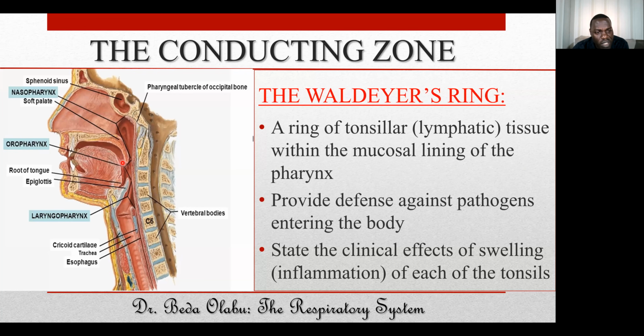The third type of tonsils are these ones, located just below the soft palate. So we call them palatine tonsils. This is the hard palate because it contains bone. This is the soft palate because it does not have bone. Just below the soft palate, we have palatine tonsils. These are also paired, so we have right and left. When these ones inflame, usually you can actually see them. When you tell someone to open their mouth, these are the ones that we usually examine. And then when they're enlarged, we say you have tonsillitis.